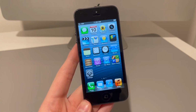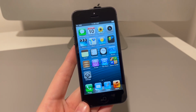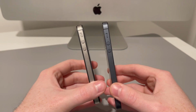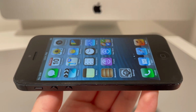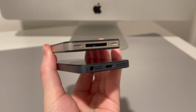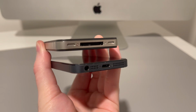Apple's decision to move to this 4-inch display allowed for an extra row of icons on the home screen, and it really made everything you do on your iPhone better, especially watching widescreen video. It was also made from aluminum and glass as opposed to stainless steel and glass of the iPhone 4 and 4S. It was 18% thinner than the 4S and 20% lighter. It also introduced LTE connectivity, 2 times faster performance from the A6 chip, an improved rear camera that was capable of taking panorama photos, and a much improved front-facing camera. This was the first iPhone to use the new Lightning connector. The Lightning connector had so many benefits like being reversible and significantly smaller than the 30-pin connector before it.